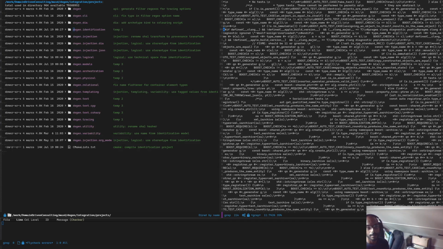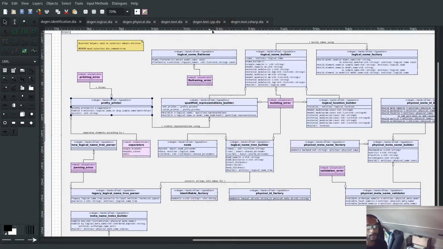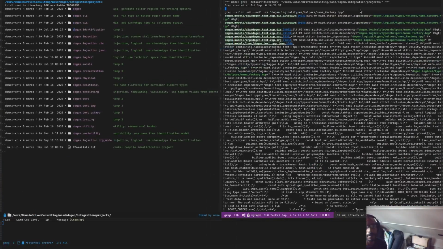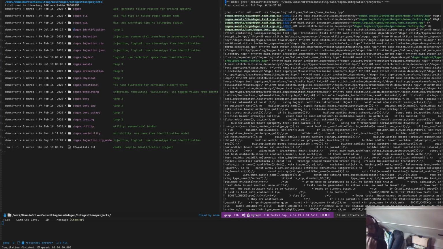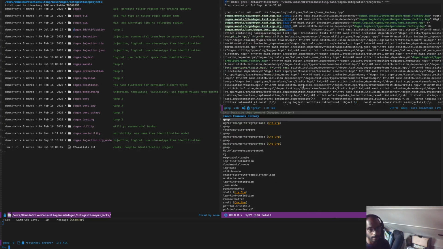Sadly, this is also involving a few models, which is actually not a bad thing, to be fair. Though I do not want auto-saves here, so let's just save all of this. Right, as you can see, we have few references in the model for that type, for that name, and then lots of it in code. So I think it's safe enough.